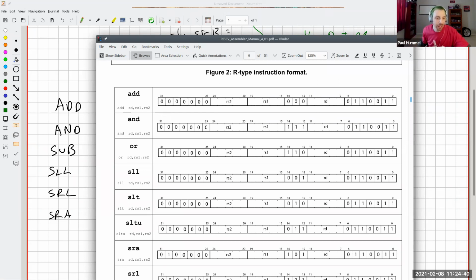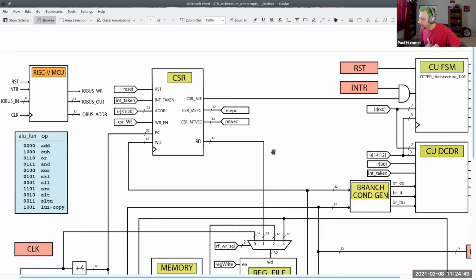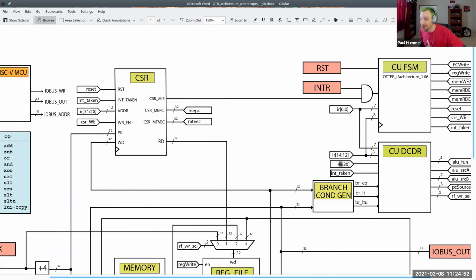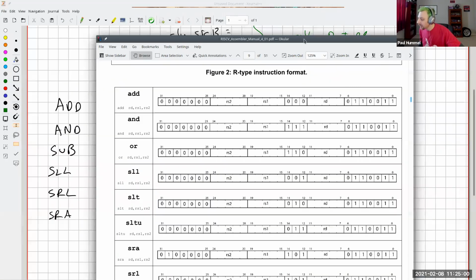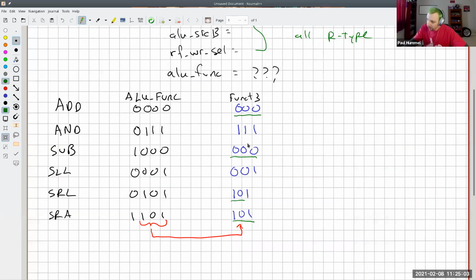So it's this bit 30 that becomes useful, which should sort of make sense. You might have been wondering why we're sending bit 30 into the decoder. Well, now that sort of fits. And so if I look at my bit 30, for add, bit 30 was a 0, a 0, a 1, a 0, a 0, a 1.